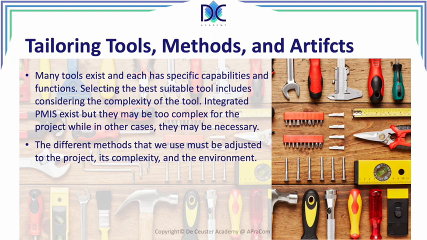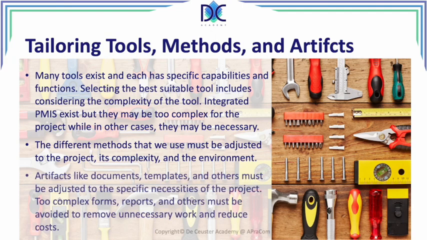Artifacts typically relate to documents and templates and calculations that we are going to do. And we have to see, do we need these forms? Do we need those complex forms for our reports for this project? We may use the forms like they are. We may adjust elements, but we can also reduce their content or even remove the documents and the reports completely. It all depends on the complexity of the project and its environment.